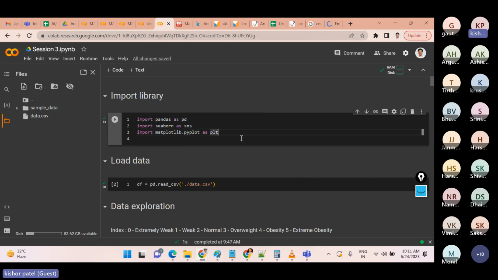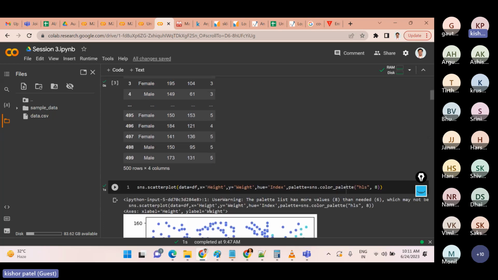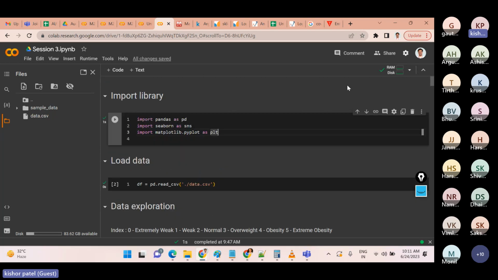So now let's start the logistic regression. Today we are going to cover logistic regression and how we code it. I have already created a notebook, so we can go through it, but we'll copy and paste from here and show you step by step so that we can understand.